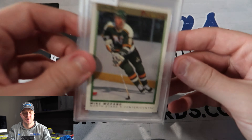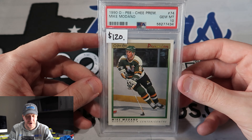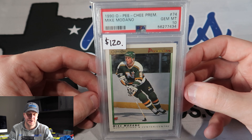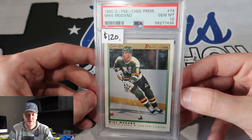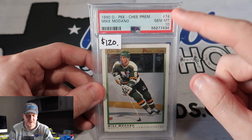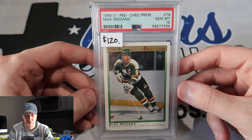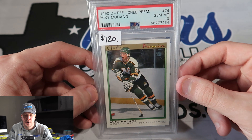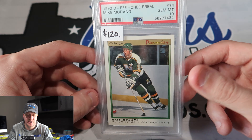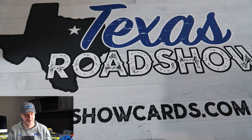Next up — I don't know how much value this card's going to have long-term. I see the $120 sticker, I think I paid a hundred for it, maybe a little less. Not a huge card, but being from Dallas I definitely had to have a Modano rookie. This is my first Modano rookie, PSA 10. I think currently he's probably the best American to ever play hockey, and obviously being from Dallas I had to pick one up with me being as high on hockey long-term as I am.